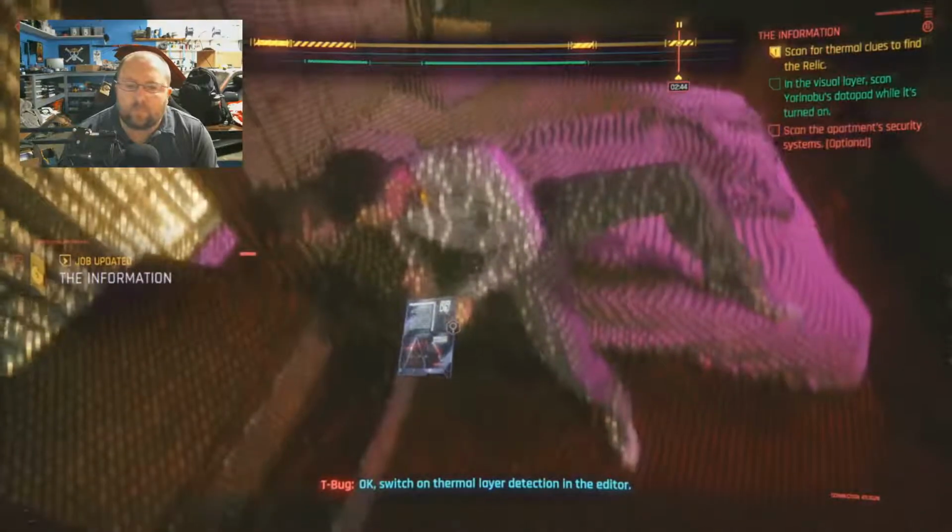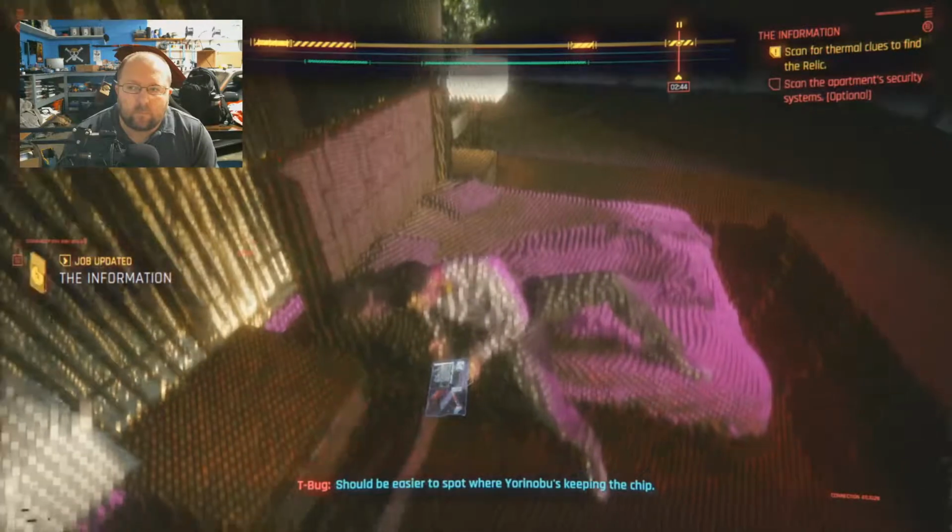Okay, switch on thermal layer detection in the editor. Should be easier to spot where Yorinobu's keeping the chip.